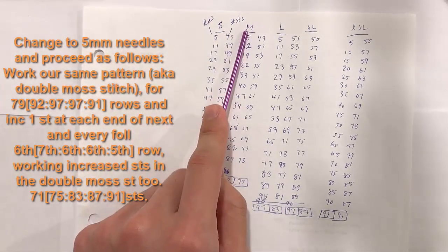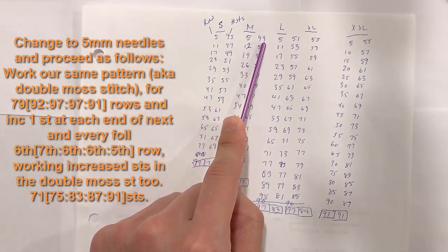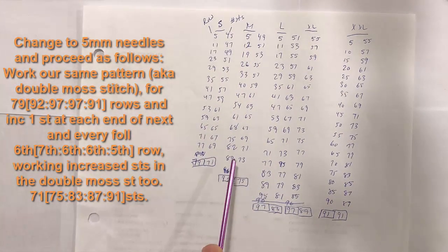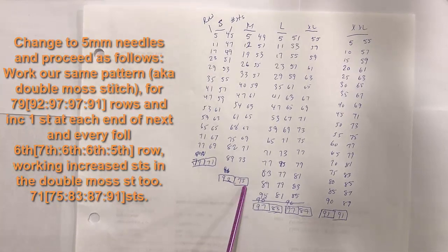Okay, if you're a medium, you're going to again start at row 5. Once you do your increase, you're going to have a total of 49 stitches. Then you're going to increase at row 12, 19, 26, etc., all the way to row 89. At row 89, you're going to have 73 stitches. And then finally, you're going to do an increase at row 92, which is going to give you 75 stitches.